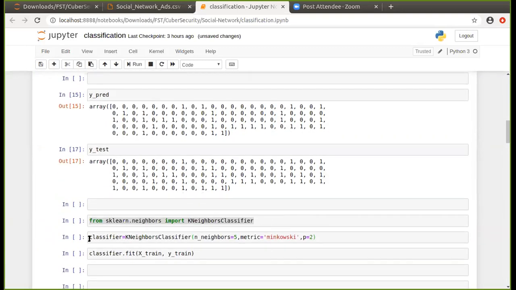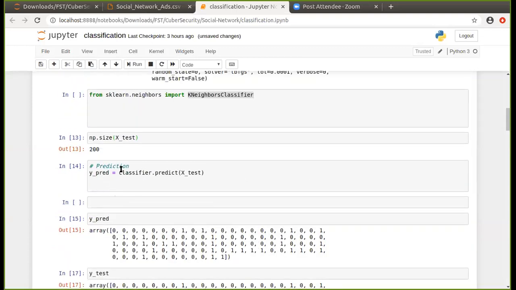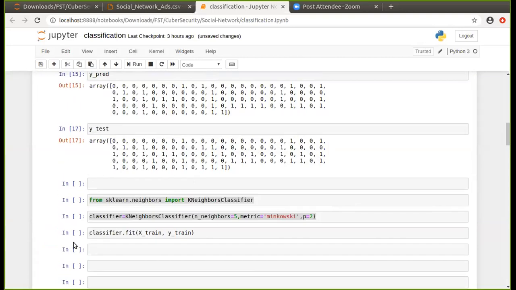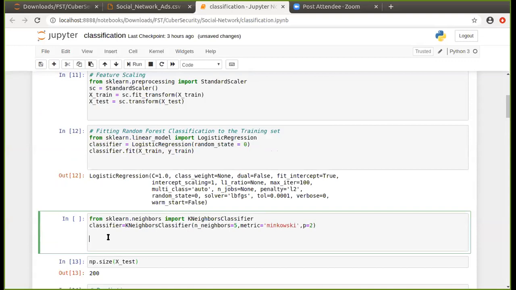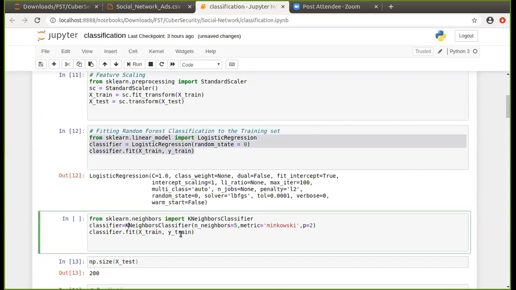From this class, make an object, and for this object perform training similar to this. So replace this by this.